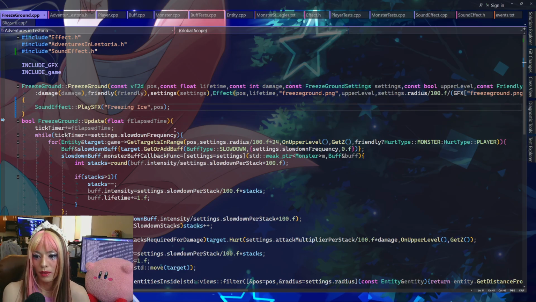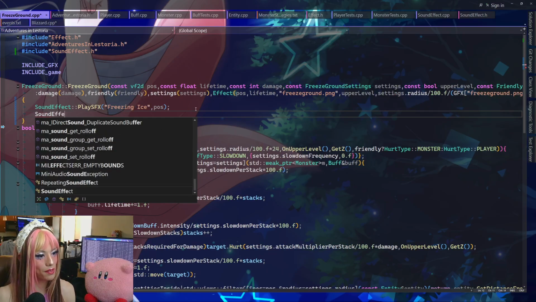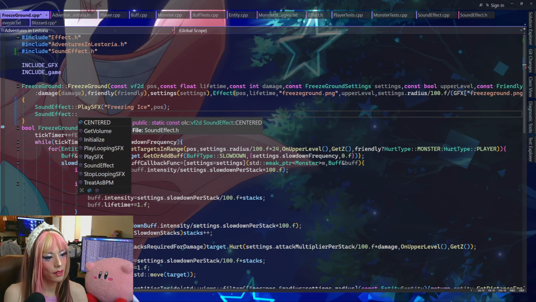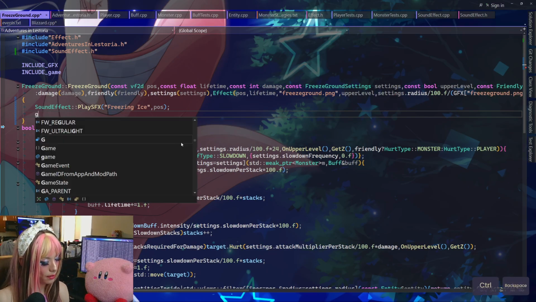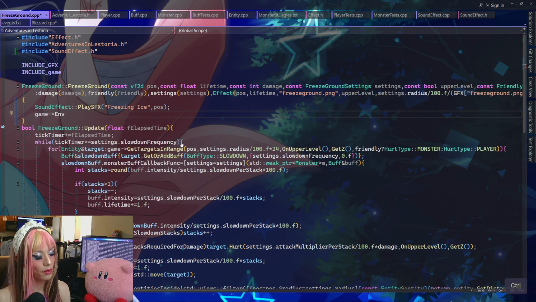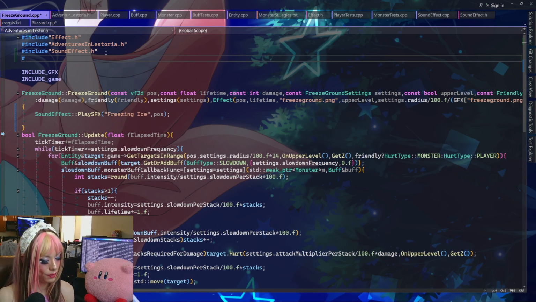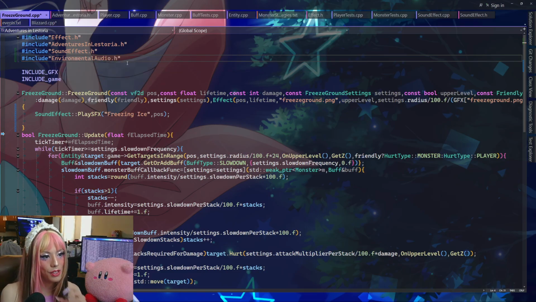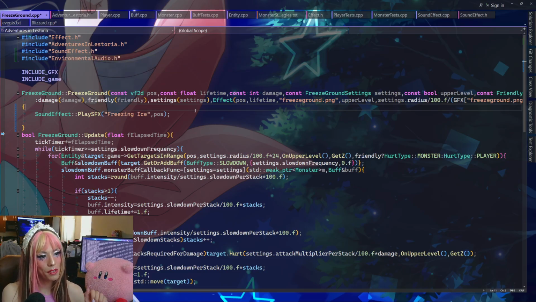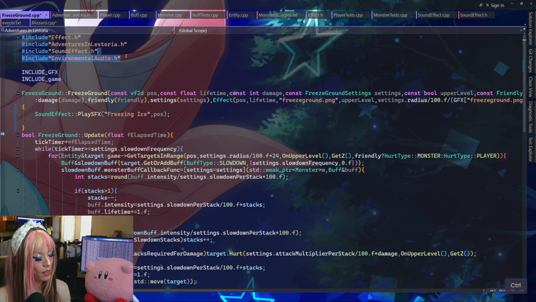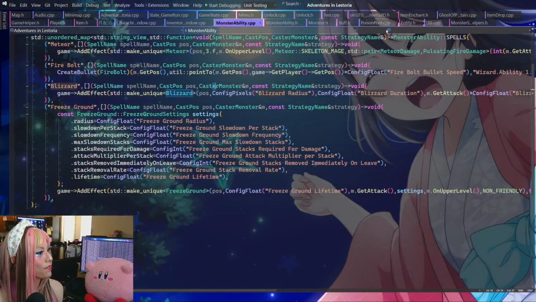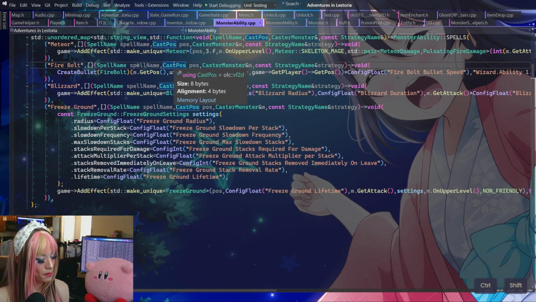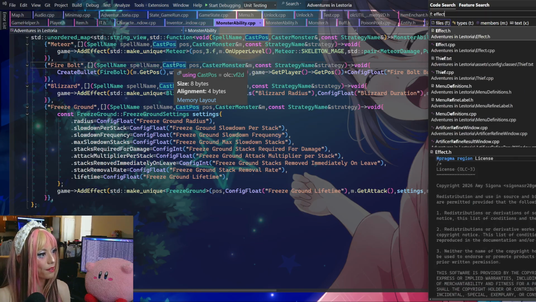I could make it environmental, but I don't really want to deal... Actually, how hard is it to make environmental? I think you have to, like, actually add it. Like, let me see. Game... Or is it a class itself? Because I was thinking, like, what if you walk away from it, right? Technically, it should get quieter. But environmental audio means I have to hold that data, like storage, which means it has to go in effects.h as something I control in this class itself.